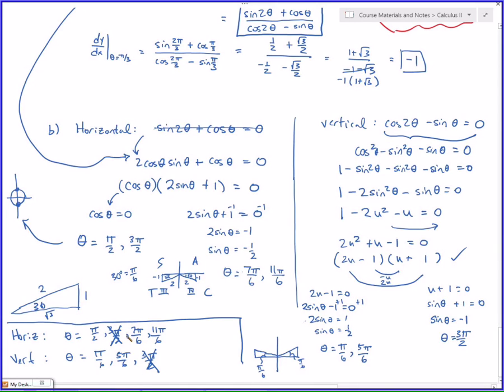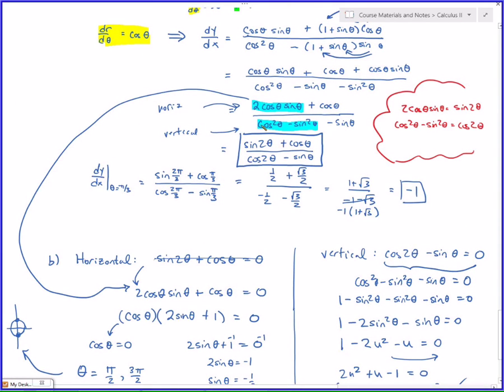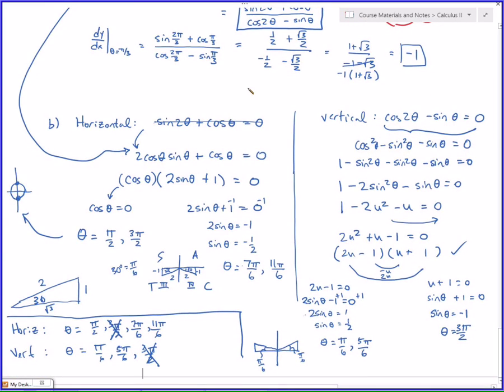Because it's not horizontal or vertical if both derivatives are equal to 0. Because it's both of them. If you go back to your original fraction, the one that I was looking at up here that I drew the arrows from, that means you've got 0 over 0. 0 over 0 is not 0. And 0 over 0 is not infinity. It could be anything. So you don't know if that's horizontal or vertical or none of the above. Usually that results in what's called a cusp. And that's what we see in this particular case where it forms this little divot, where it's a corner. But that's not horizontal. That's not vertical.